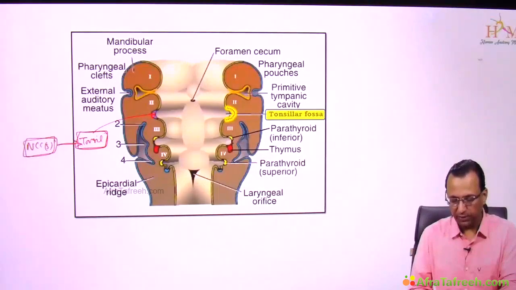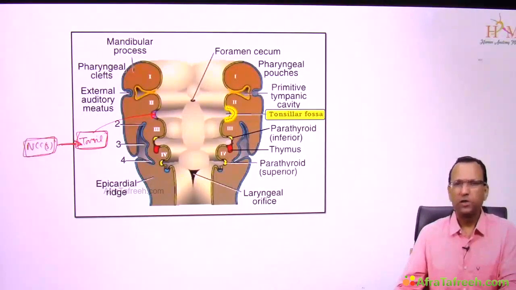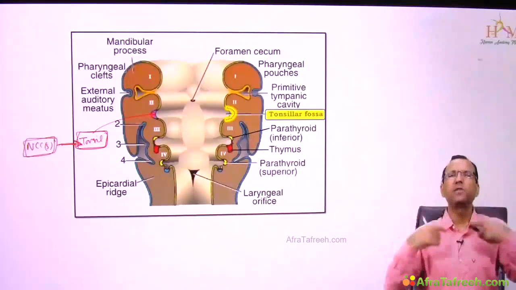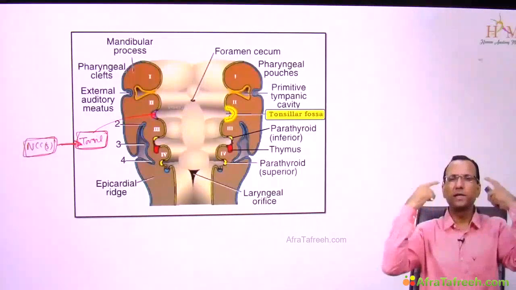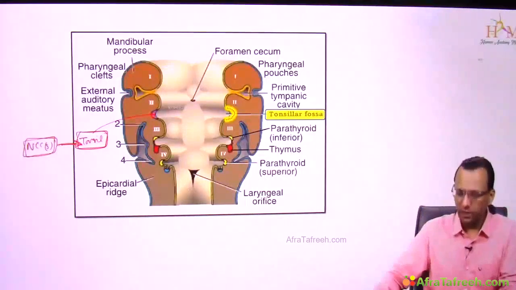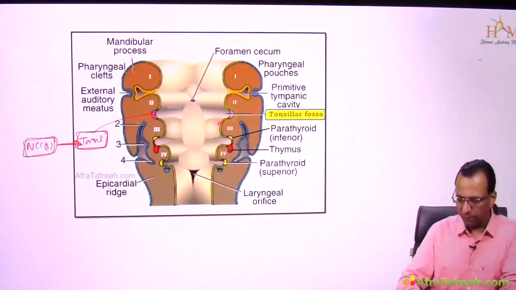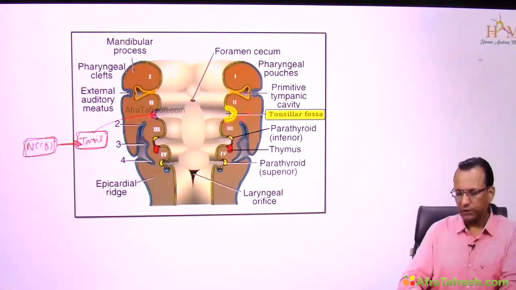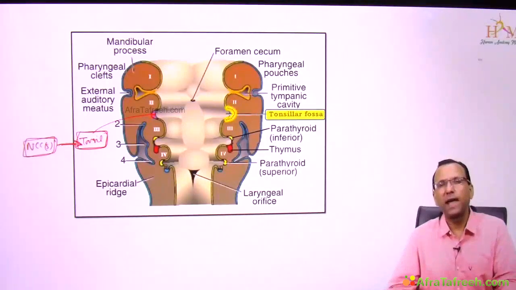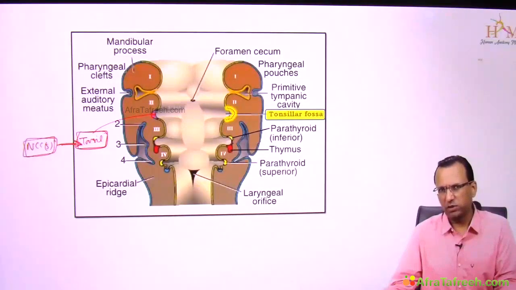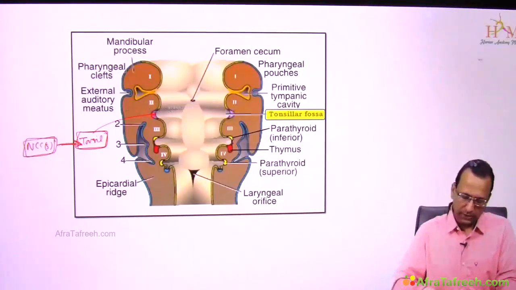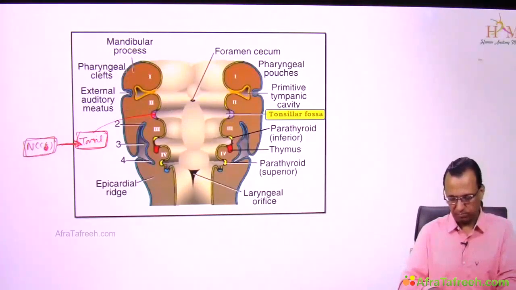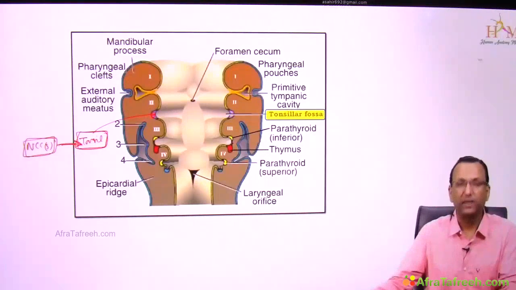This question has already come. You are telling me the tonsil is mesoderm. Yes, head and neck mesoderm, secondary mesoderm, from neural crest cells. Then what is pouch 2 doing? Pouch 2 does not form the tonsil, because endoderm cannot form mesoderm. Pharyngeal pouch 2 is lined by endoderm, so it will just form the endodermal epithelium of the tonsil. And what is the tonsil from? Neural crest cell derived secondary mesoderm. We'll draw a diagram for that.